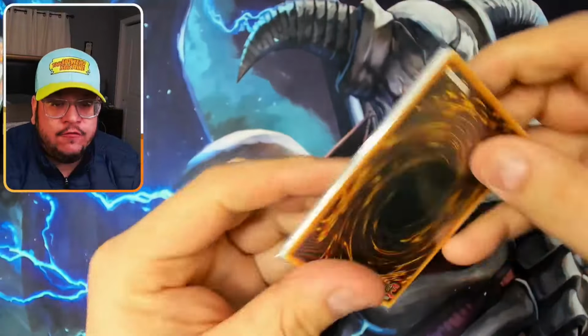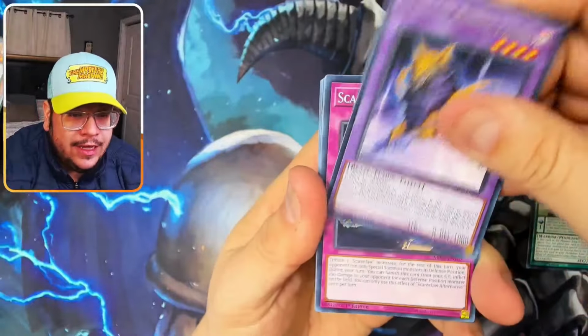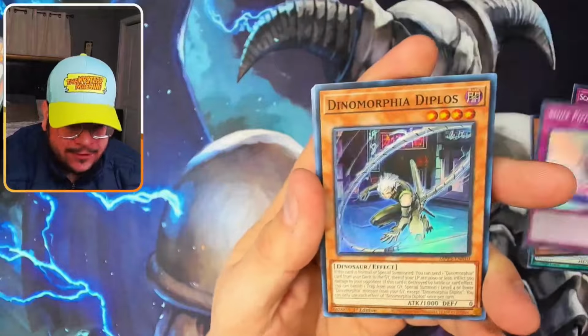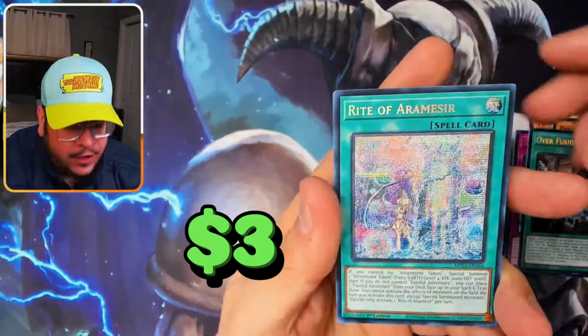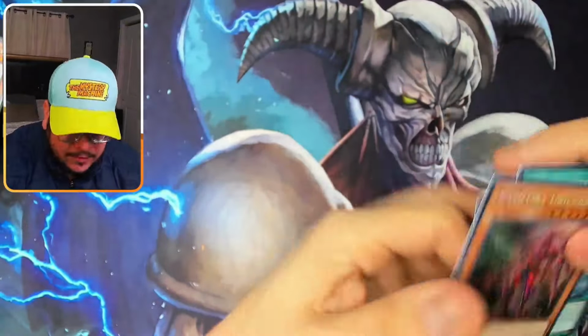All right, now I know for a fact, guys, like I mentioned, these packs are amazing. Are they $360 amazing? You guys let me know at the end, okay? Time Thief, Overfusion, right? Okay, that's a good one. Unicorn, oh, that's the one. All right, that pack was okay.